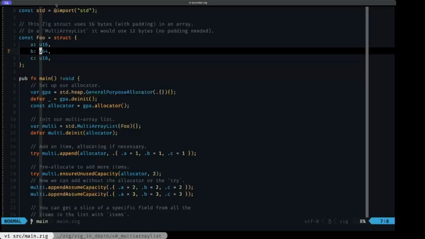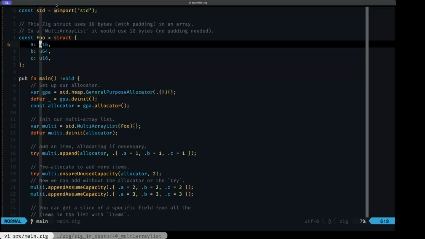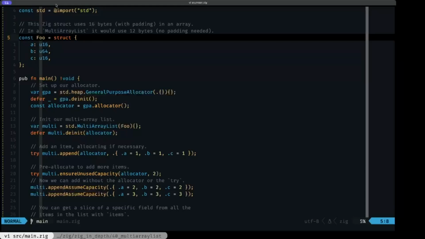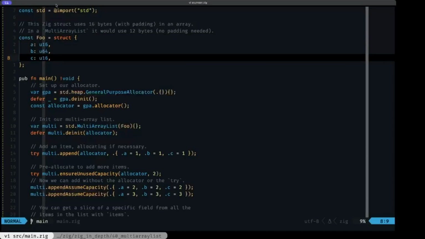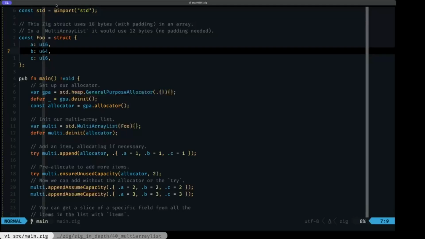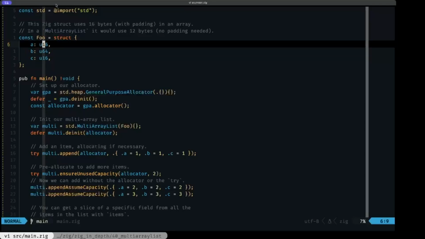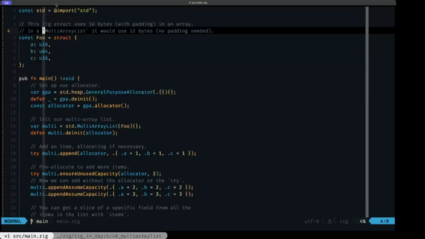And because of this, you have the situation that we saw in the memory layout episode, where you may need padding. In this structure, we have 2 bytes, that's 4, and 8 bytes, it would take up 12 bytes. But 12 bytes isn't a multiple of 8, which is the alignment. So we would need 4 bytes of padding to reach 16 bytes, which would be the next multiple of 8.